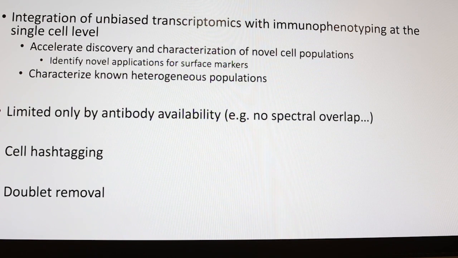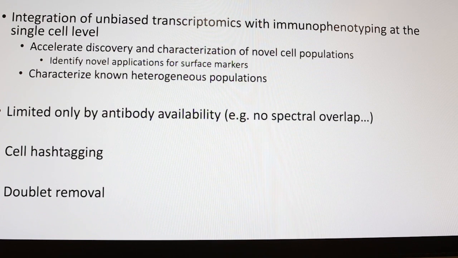And it's really powerful if you want to, for example, identify novel markers you'd want to use for phenotyping. For example, we work with bone marrow progenitors a lot. So if we want to find a progenitor that is common to 2 populations, we might be able to identify that using the transcriptome data. But then to actually isolate them, we still need a surface marker. So if we have a pool of 100 surface markers already in that data that we know work, it makes that whole process much faster.